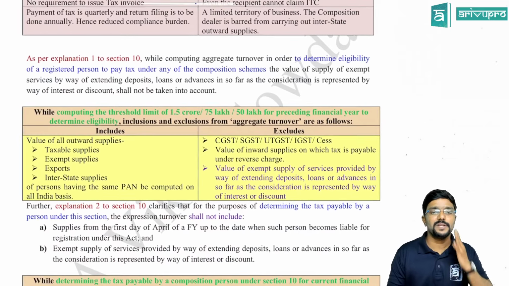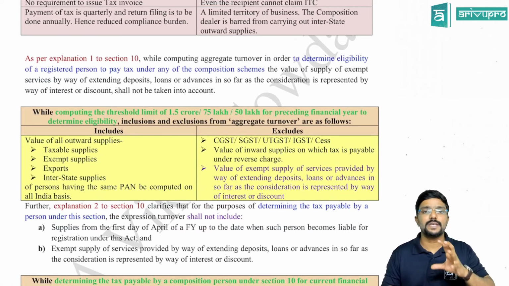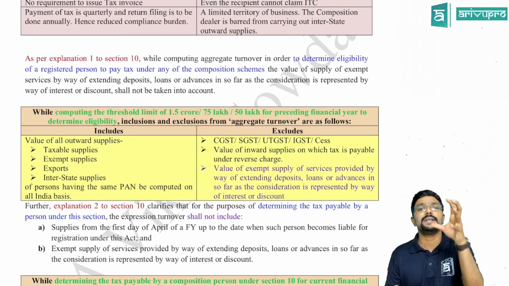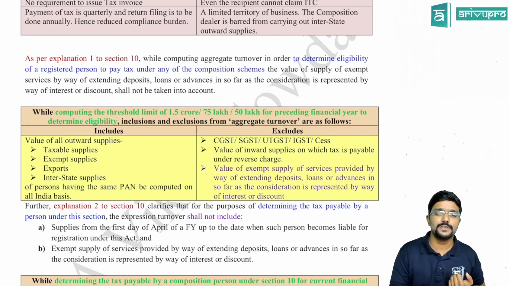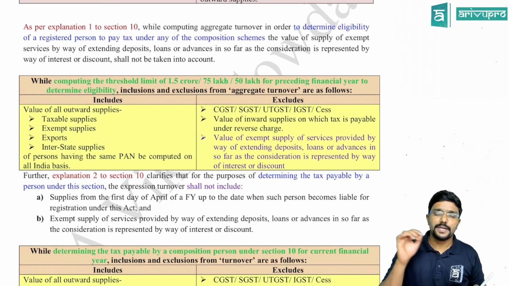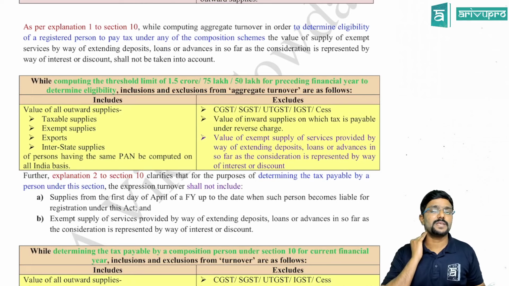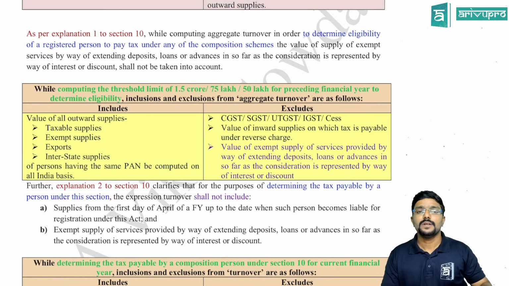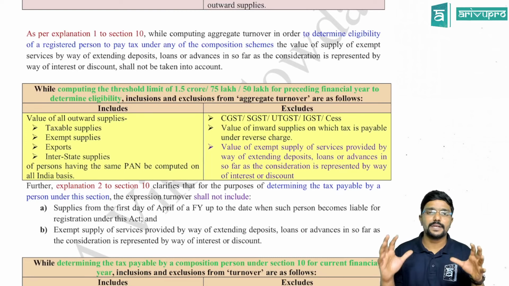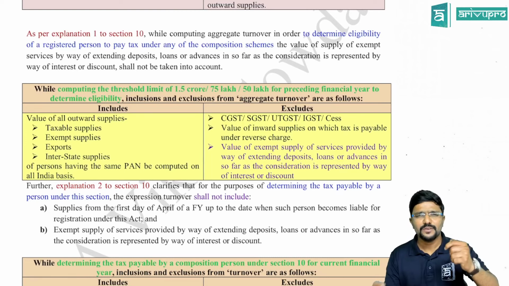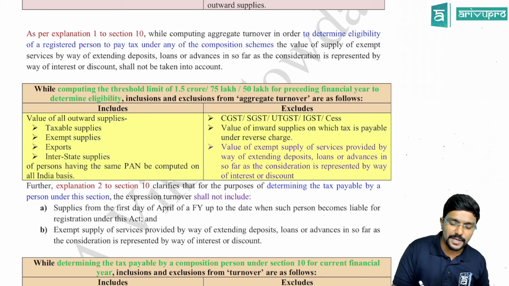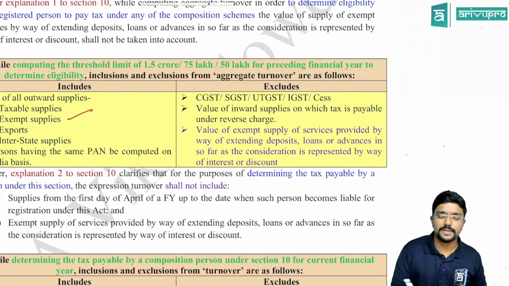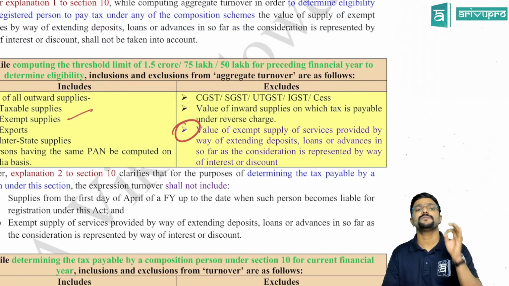Then coming to explanations. The explanation is talking about some adjustments for the aggregate turnover, which is given as per section 2(6). So we have already understood what the aggregate turnover is as per section 2(6), which will remain the same for the entire Act. Now explanation 1 to section 10 is telling, let us take whatever the aggregate turnover is given under section 2(6) with one small change. So aggregate turnover includes all exempt supply except one exempt supply. One exempt supply, which is financial service.